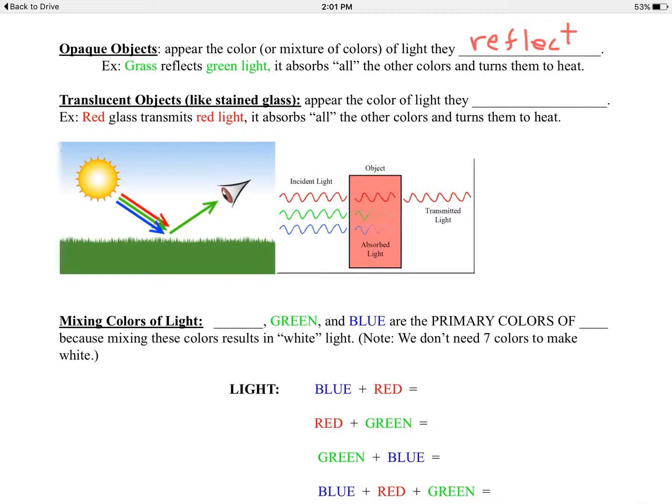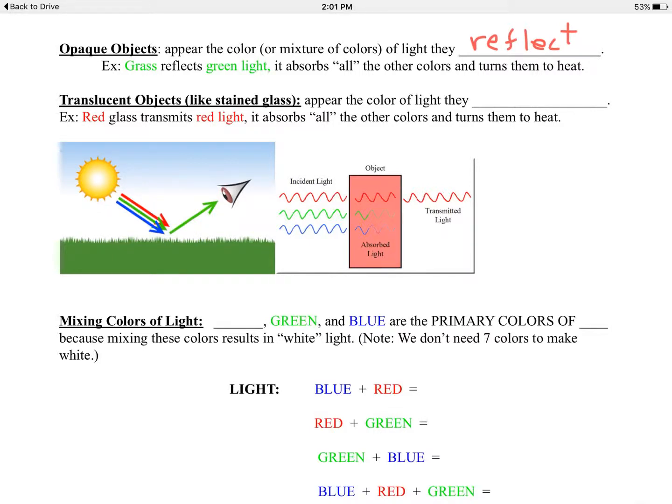So there's a picture here showing you why green grass is green. It reflects green light, absorbs red and blue and all the other colors. A lot of times we just talk about the 3 primary colors, which I'll talk about in a few minutes: red, green, and blue, primary colors of light. But the grass is green because it reflects green light. A blue shirt is blue because it reflects blue light off the shirt into your eyes, and so on and so forth.